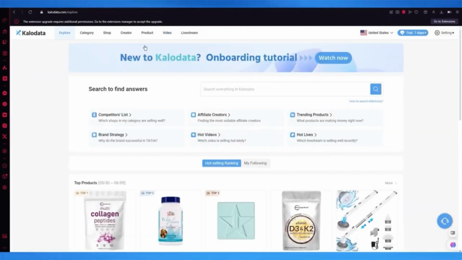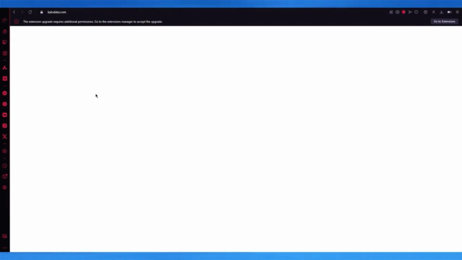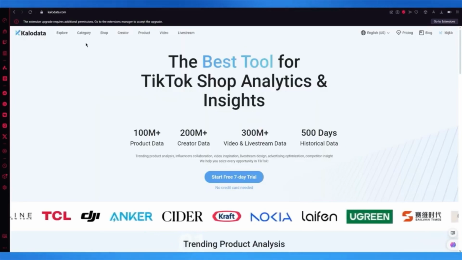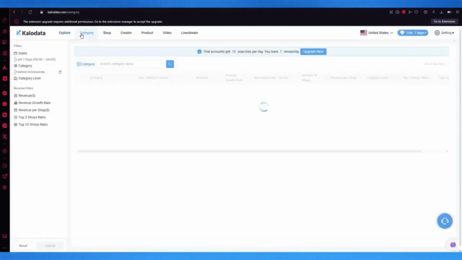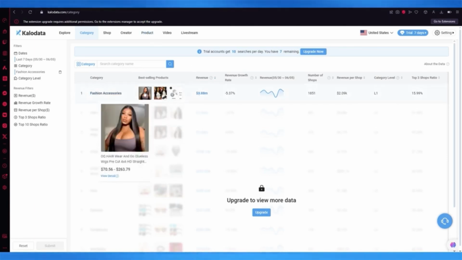All right. Now, to actually scale yourself up in the affiliate rankings, first of all, you can actually check the competitors list, okay? You can check who is competing with you on the high rankings. And if you actually want to get ahead into all the things that it offers you, you can go category by category. So let's say I'm going to go in category. And look at this. So in the fashion accessories category, you can see how much revenue is being created, how much growth, and you can check the products that are making this growth, okay?